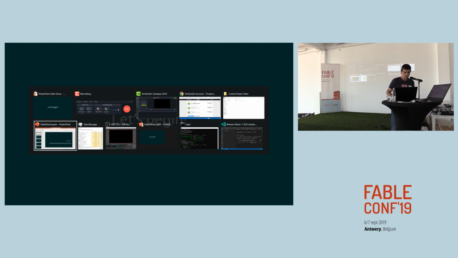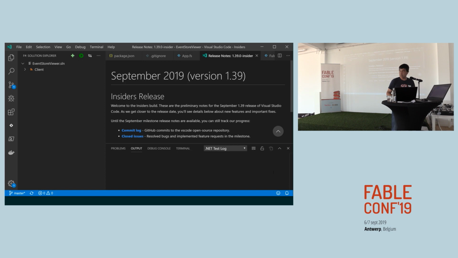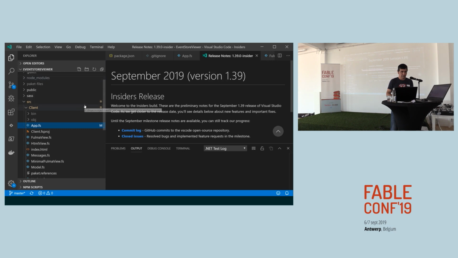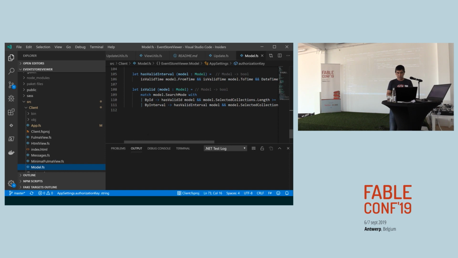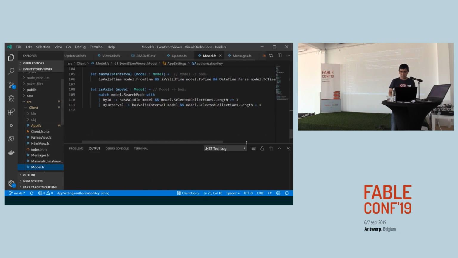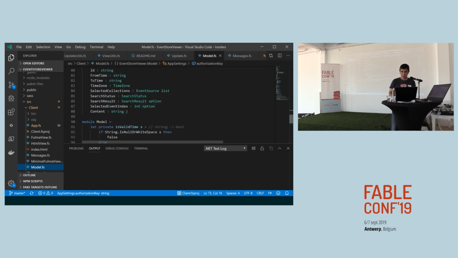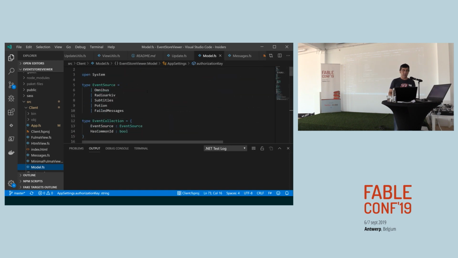So if I switch to my Visual Studio Code, yeah. So this is our application, and this is our model. I think you should be able to see it. So it's all FSharp, and it's quite simple.